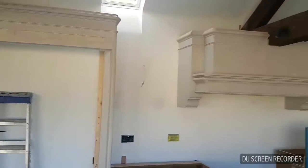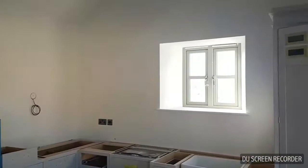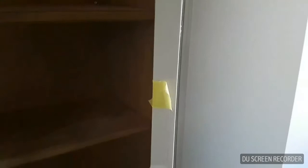These kitchen units I've finally completed, first coat done. As you can see, everything's been coated up. I don't know if you can see this because of the sunlight, but I've gone round and spotted some little digs and dents again. The masking tape is where I've marked up the unit where it needs to be filled. But this is the first coat.